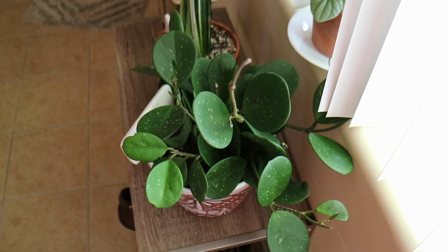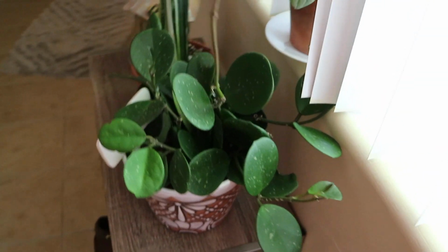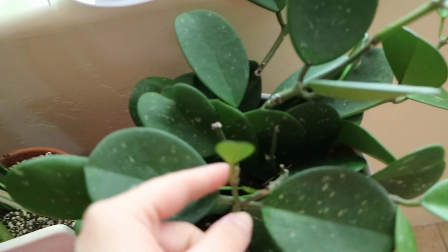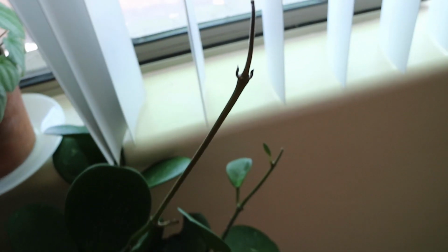All of the plants that I got in California live in Daniel's house, and this is one of them. So this is my Hoya obovata, and it has done extremely well. It's constantly putting out new growth. This is a new little piece, and then we have a stem traveling up to grow some more leaves. We have 2 leaves coming up here. It is so crazy to me the way that Hoyas grow.